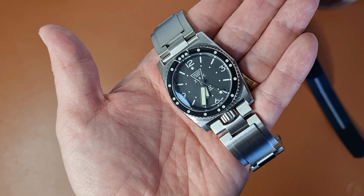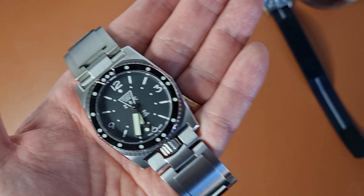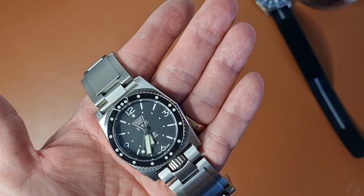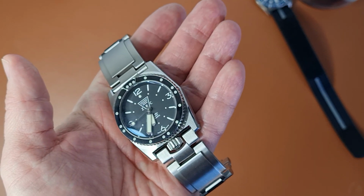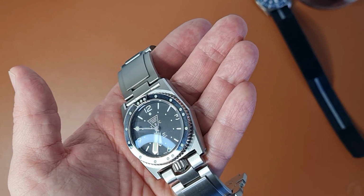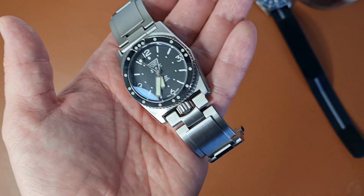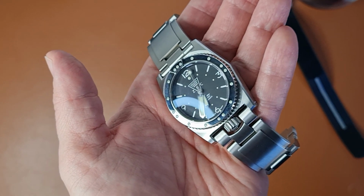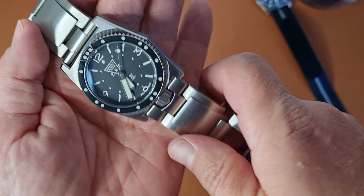Hence this is a heritage model of the 1964 ZRC diver, and it ended up getting a contract and supplying these sorts of watches for the French Navy all the way until 1995. Then the company went into a little bit of trouble, but then the great grandson of the founder launched this heritage model again in 2015. And Grand Fonds 300 was reborn. That's the short and quick history of this piece.